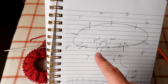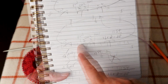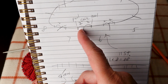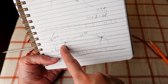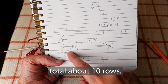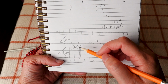So we have 88 stitches. I divide into 8 sections, so each section has 11 stitches. And I'll have some 2x2 cables, and outside the cable there will be a purl stitch, so the cable can stand out a little bit more. In between 2 cables there will be 11 stitches, and for the main part I'm just going to have 4 rows. So I will do 4 rows of knitting, including this 1 purl stitch outside of the cable stitches.